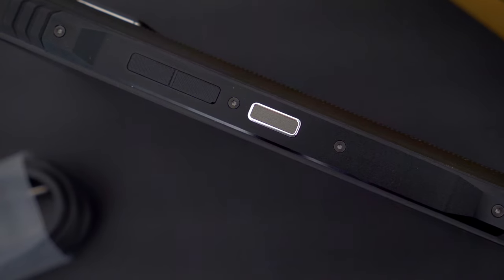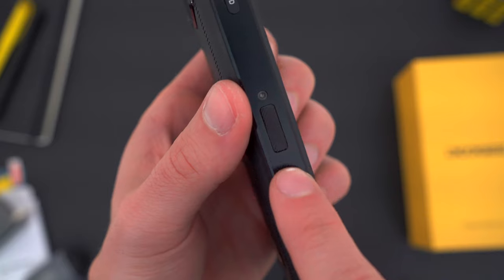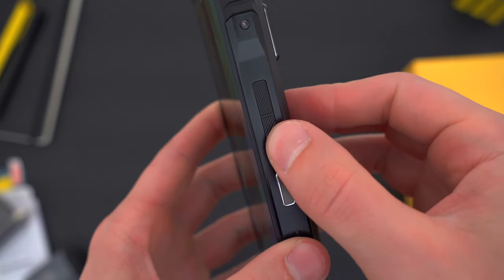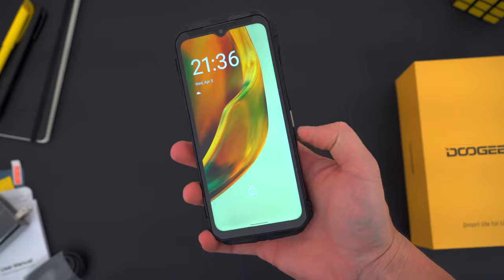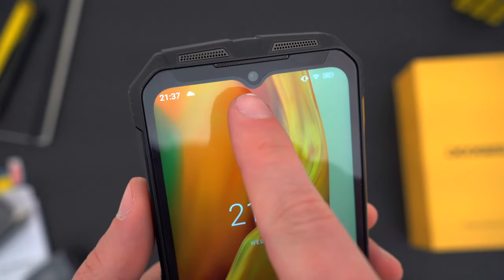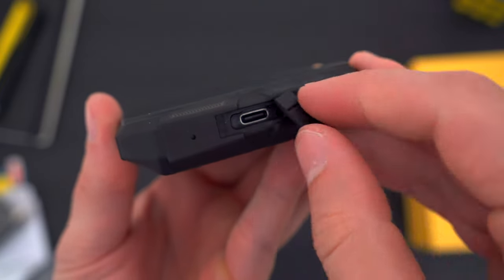There are a lot of little things that are certainly unique to this device. On the left side, you have a customizable side button that you can program for one click, two clicks, and three clicks to launch apps, shortcuts, the flashlight, stuff like that — which is pretty handy. There's also your dual SIM card tray just above it. On the right, big tactile metal volume buttons positioned just above the power button, which doubles as your fingerprint sensor. This unlocks the phone super quickly — I had no issues setting it up, and it seems lightning fast and very accurate. At the top of the phone, the first set of front-facing speakers towering over the separate earpiece and the selfie camera. At the bottom, the second set of front-facing speakers and the USB-C port, which is hidden behind a little cover for added protection — no dust or debris getting in there.